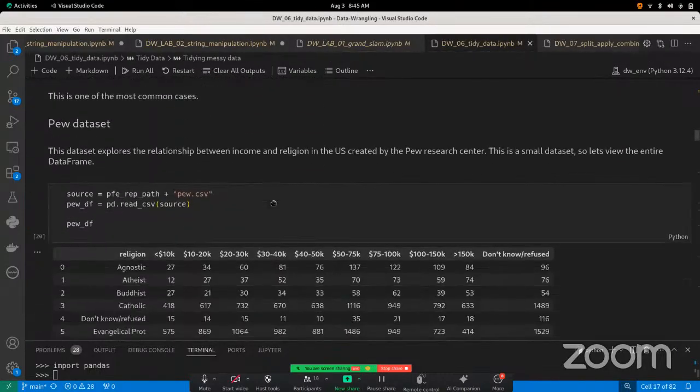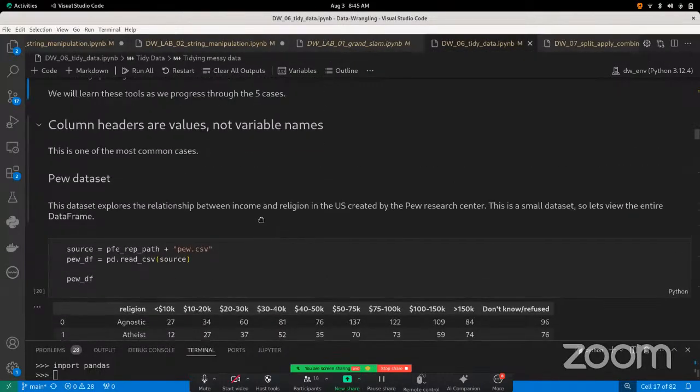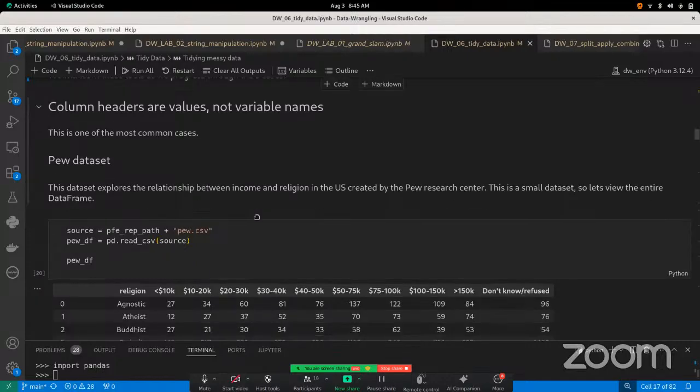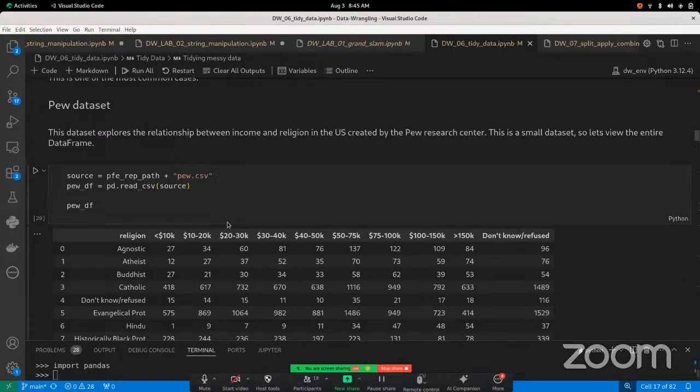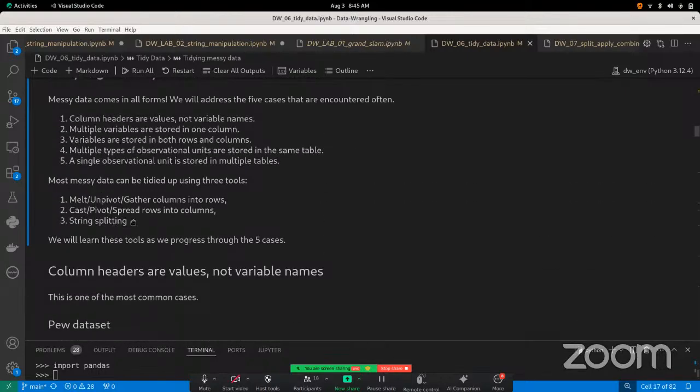So let's look at how we can do this. If you're familiar with Excel's or SQL's pivot and unpivot, then you're set. Otherwise, we'll go over what melting and pivoting mean and how we do them in pandas. So the three things: melting, pivoting, and string splitting.